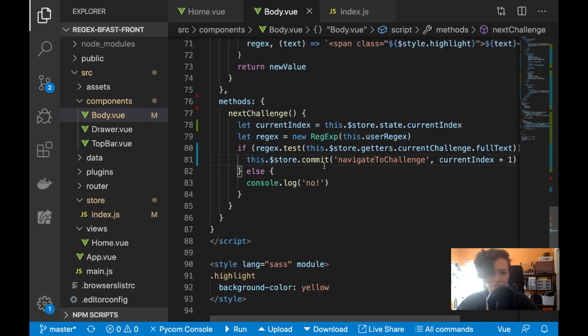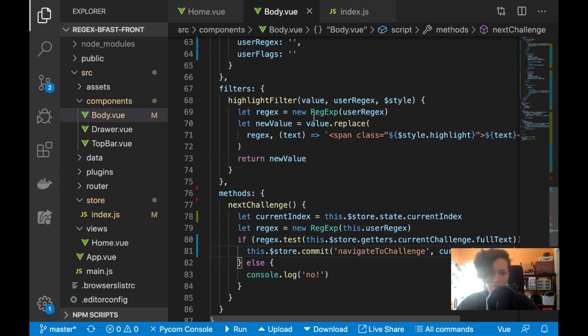Let's see. So here. So basically if, not the value, if the user regex is, I guess if the user regex isn't valid regex, then I shouldn't run this, or maybe I can just do a try-catch and eat the error.